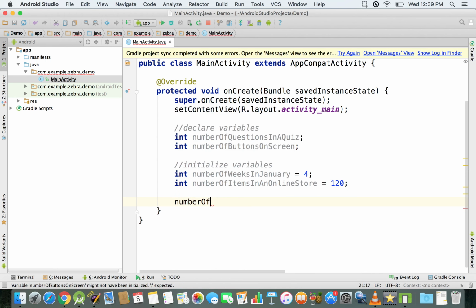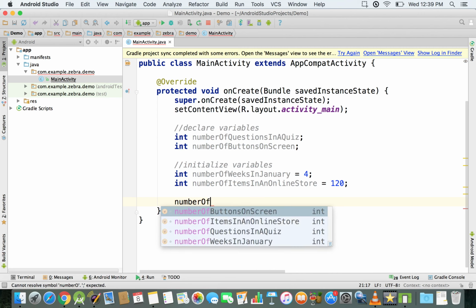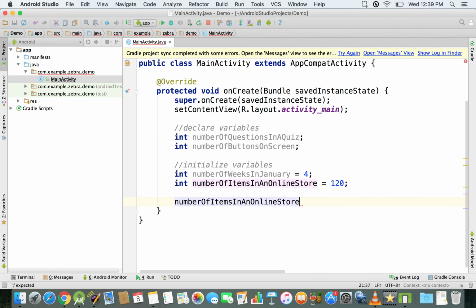Let's say we want to take some items away from this number of items in an online store that we just created. In order to take 4 items from our store, we can just do minus equals 4, and that means we're just taking 4 items from this 120, and so we'll have 116 right now.